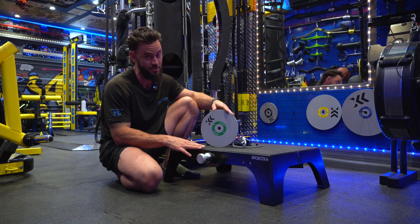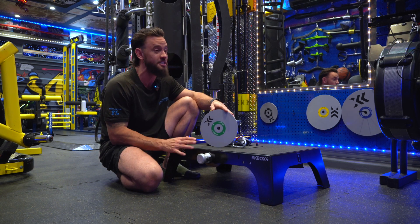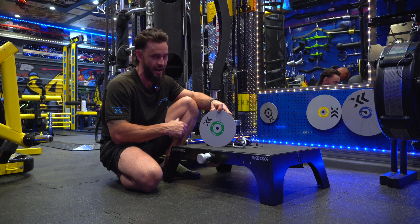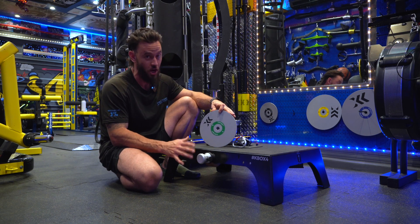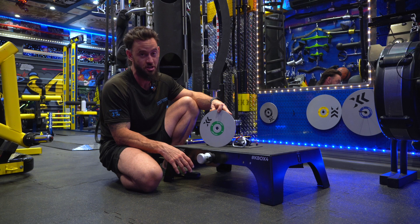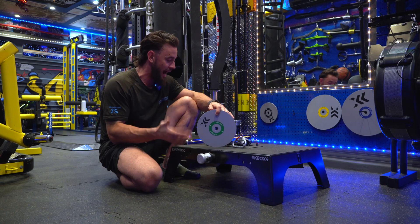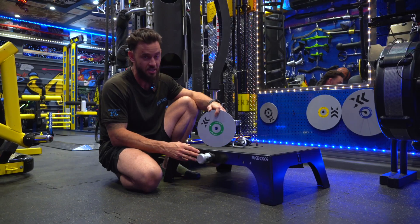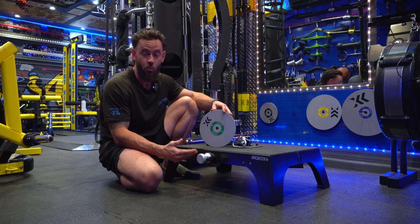So if you're a home gym owner, just know you're going to spend a fair amount of money just for the base. I recommend getting a few more flywheels, maybe some accessories. They do a K meter that allows you to measure your force output. There's a lot of bells and whistles you can add, which brings me to the top of this system: their advanced system for the K-Box Lite is $5,200. So you've got a range between $2,700 to $5,200, and you could honestly spend even more with additional flywheels, attachments, or a storage rack. That's a hefty investment. I will give this a 6.1 for the price — it's a big investment for one piece of equipment.